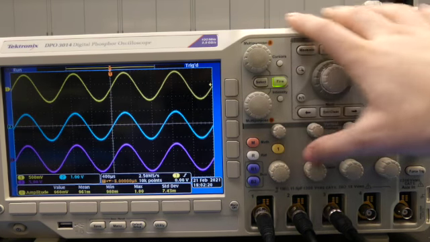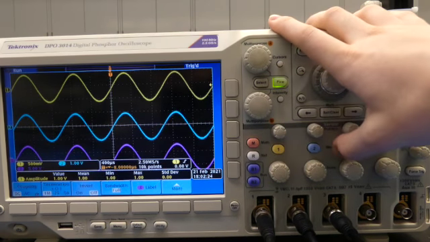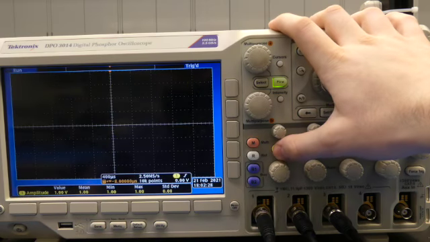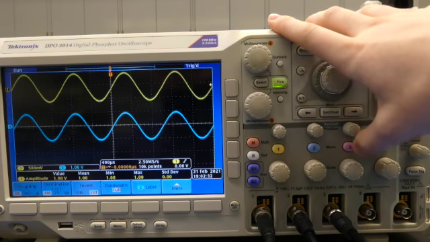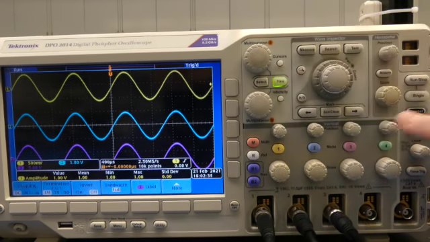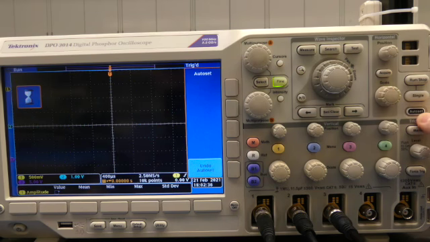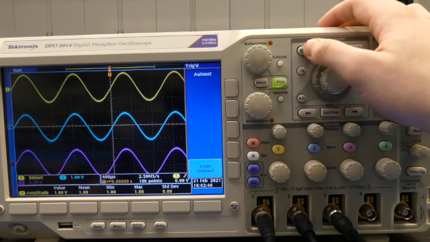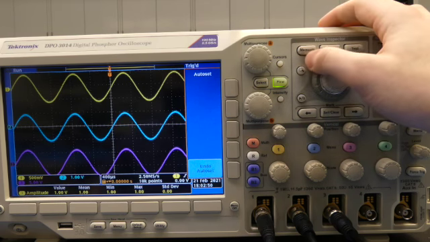But anyway, just a quick recap of how we got here. I turned on all of my channels on my ECE function generator. I enabled them in here by pressing 1, 2, 3. I hit Auto Set to set them to a place where I can see them all without me having to do too much work. And finally, I'm going to start to take some measurements, because that's the purpose of this thing. So, taking measurements is fairly easy.